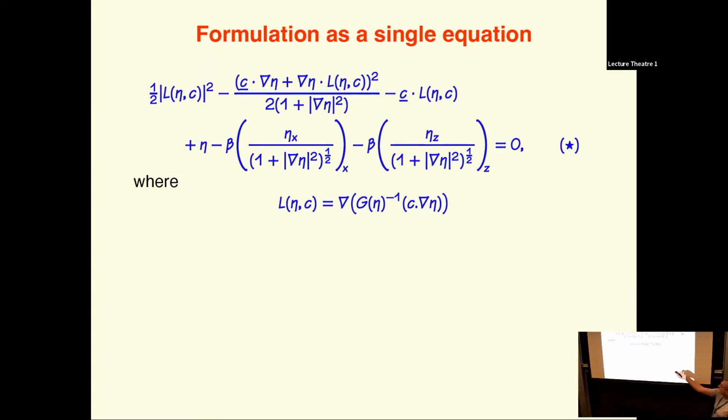The only thing I've changed here is instead of writing in the notation I've used before, I've simply introduced a new L of eta and C, which is given by this. So this is a single equation for water waves. Now, as Vera said in her talk, there's no approximation here. This is the water wave problem. Maybe it's more spectacular in Vera's talk because you looked like you had a simple Hilbert transform. This is kind of the 3D version of this, but it's brutal. It still involves a non-local operator, in this case L, which is sort of the inverse of G. Okay, so this is kind of a single equation for that.